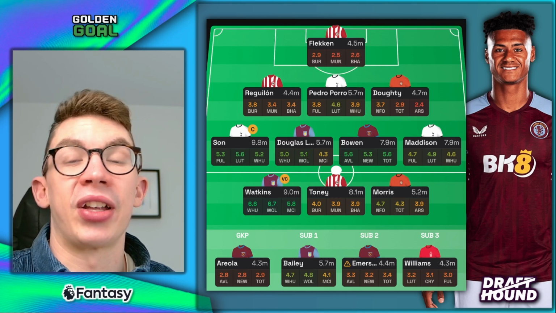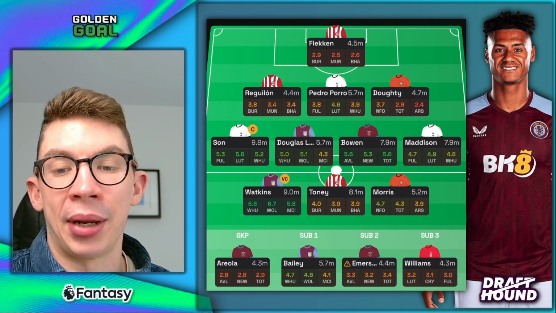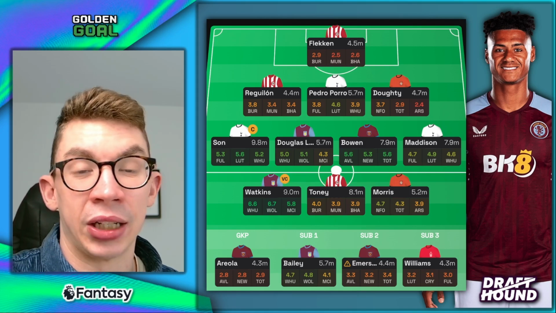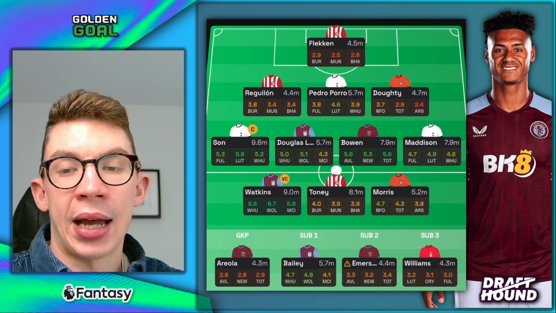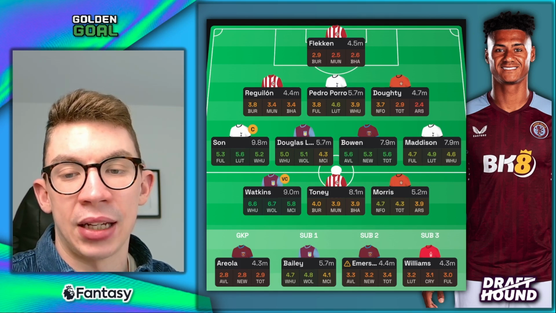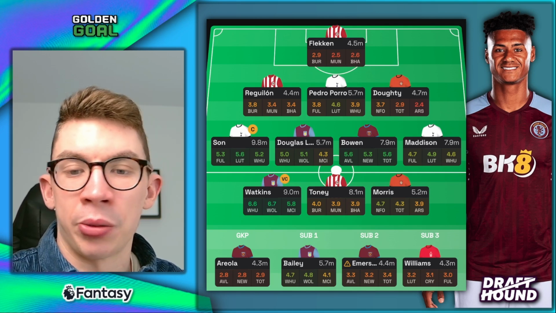Bowen, I mean, he's in fantastic form for West Ham this season, right? Probably having his best season in the Premier League so far. Villa, they're not the best defensively. As you can see there, I haven't got a single Villa defender in my team. I think he's got a good chance of scoring against them. And James Maddison scored in Game Week 28, and I've got to say, he looks focal to everything Spurs do from an attacking perspective. Goals and assists, Fulham away as his fixture. I think he's going to get some good points.